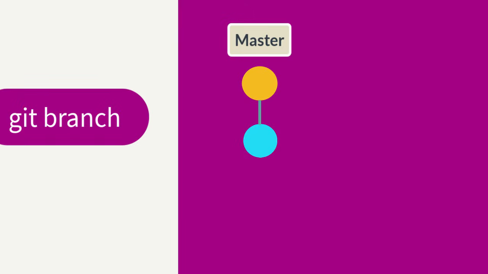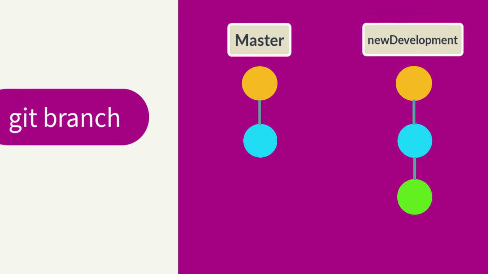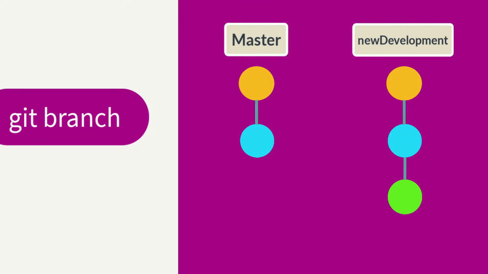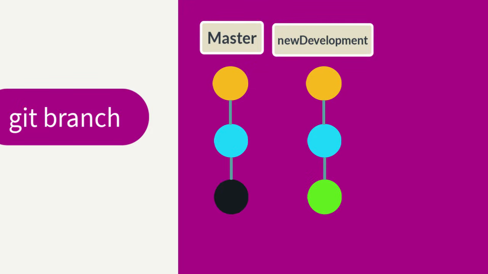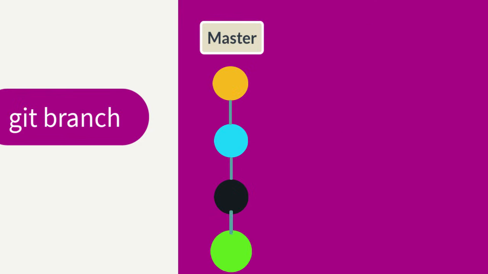In these kinds of scenarios, branching will help us continue the work for both development and bug fix. Let's say this is your master branch. You create another new branch from this as new development, and another developer will create a branch called bug fixes for version 2. As soon as the bug fix is done, it will be merged into master. And later you can merge your new development branch into master once your development is done.